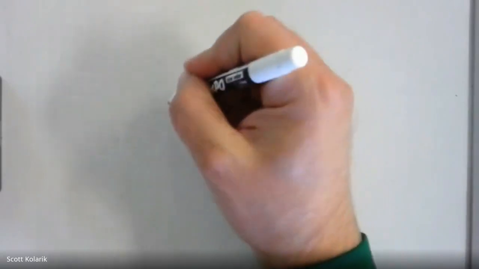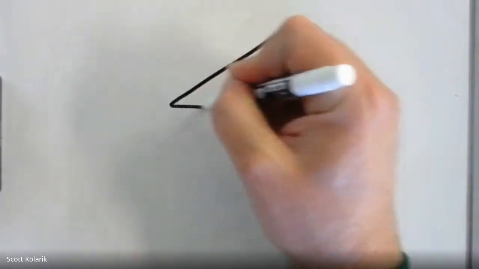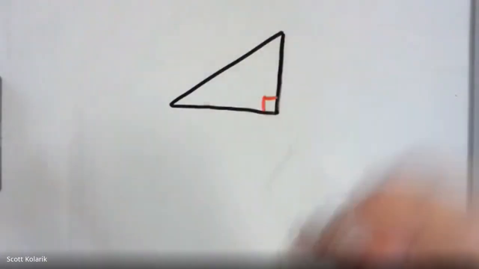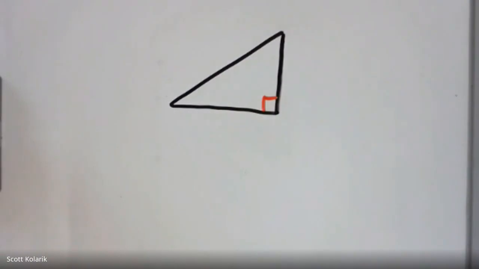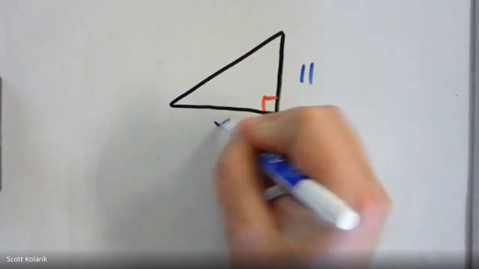So let me jump back to the whiteboard and let's see why we have to do what we do. Again, we're given a right triangle. No labeled points or anything like that, but it's a right triangle. And then we're told that this leg over here is 11 units long, and we're asked to solve for the length of this one.